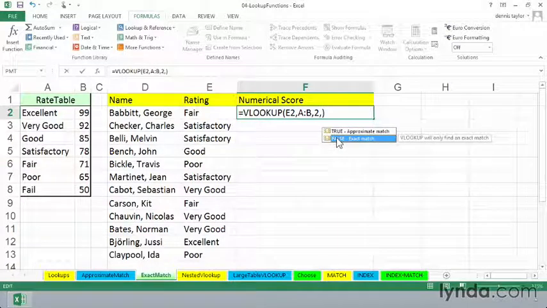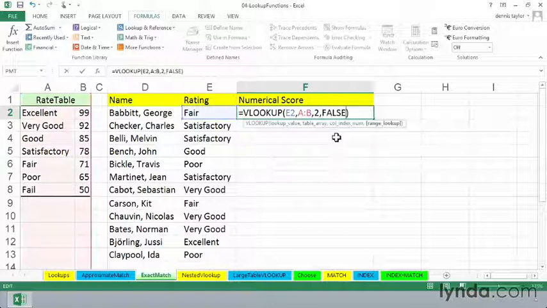Now there's an option here for using 0 as well. You can click on this and press tab, or you can type it either way. Now, do you think you would instinctively know that false means exact match? I don't think so, but that's the way it works. We use false or 0, and I'll use false at first because it's more commonly seen. So anytime you're looking up information, and the information that you're looking up has to match exactly with information in the left column of a table, then following the column that has the answers, you put in the word false to make sure it's got to be an exact match.